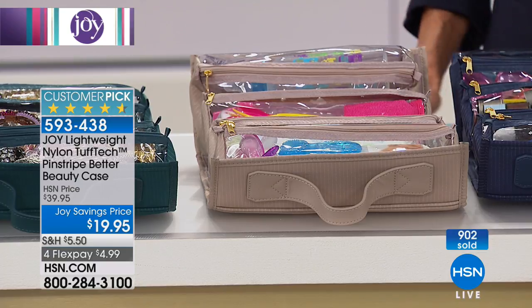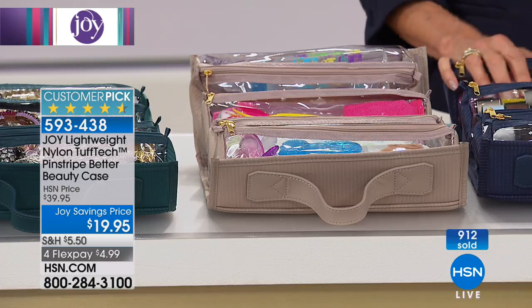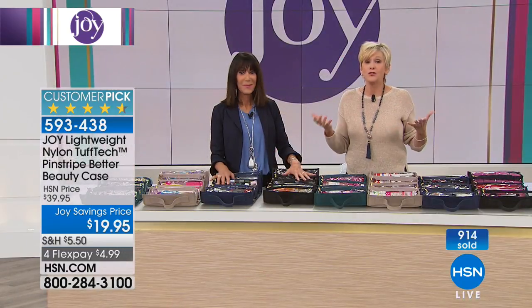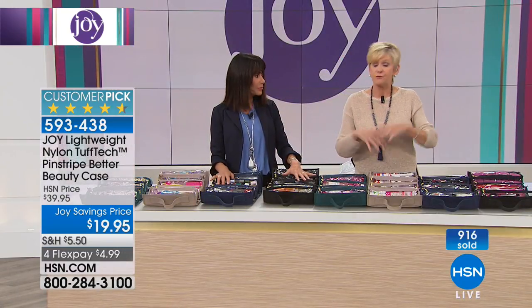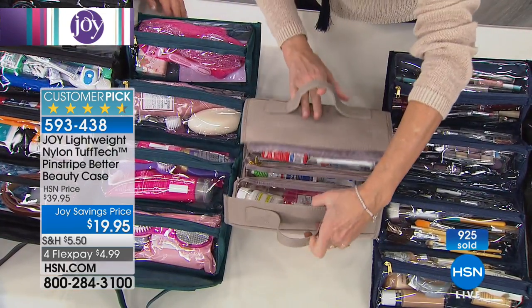Yes, absolutely. The fact that we're offering this today at this value is just a way to present them to you. And you can see we're down to only the last three colors. But the colors don't matter. It's that you have stuff. Pop your stuff in there and you're going to be thrilled. Because remember, I won't do it on the teal because I know it already sold out.